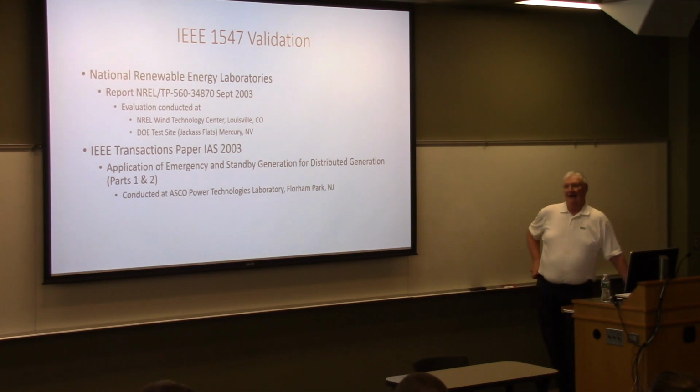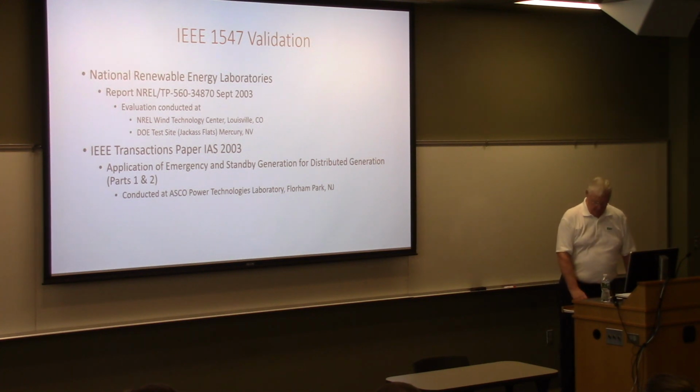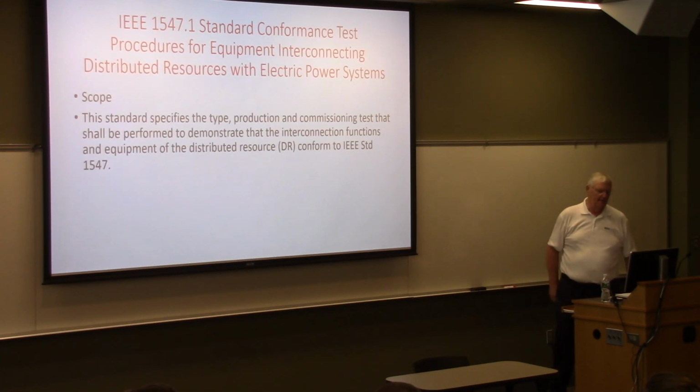So we were able to validate because we had a section of the site that was shut down. We could turn it on, we provided power to it. We were able to make adjustments in the grid and whatnot so that we could evaluate the requirements of the standard. And we proved the standard requirements out. They were validated. And then, of course, there are some papers that we wrote showing the results of the test and whatnot.